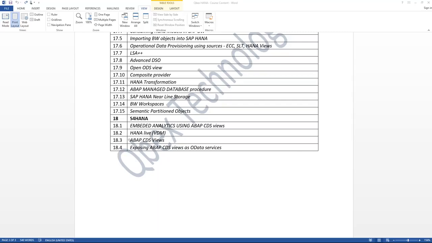What is the major difference between HANA Cloud and normal on-premise? That is about your infrastructure. When you say HANA on-premise, you buy your own hardware, your complete setup, and install HANA on your own system.